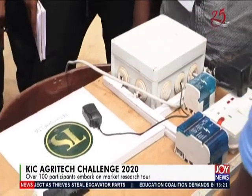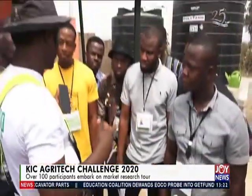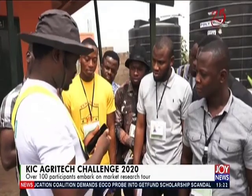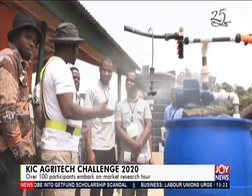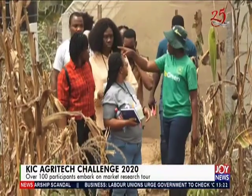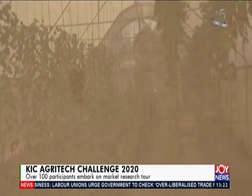So here it is displaying what it is speaking now. Okay. Right? So that means at any point, anywhere you are, I'm not connected to it, but I'm wirelessly connected. Yeah. At any point in time, anywhere you are, you can see the temperature within your tunnel and also the relative humidity. At Hilltop, the main aim is to ensure that they provide greenhouse services to maximize crop yield and improve profits for the various owners.